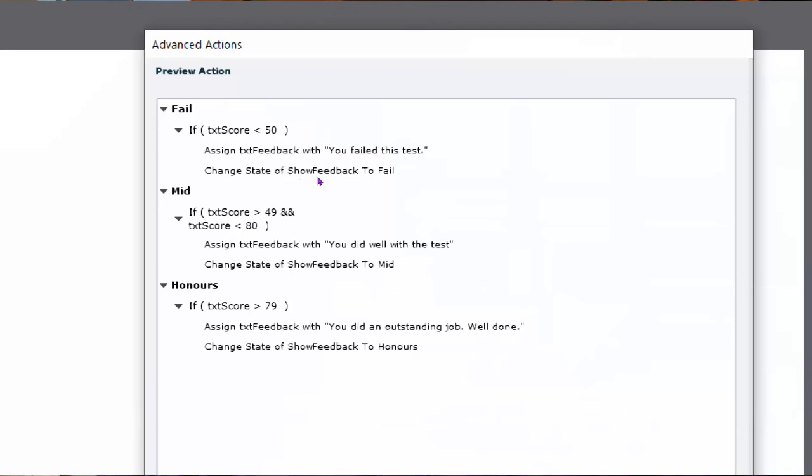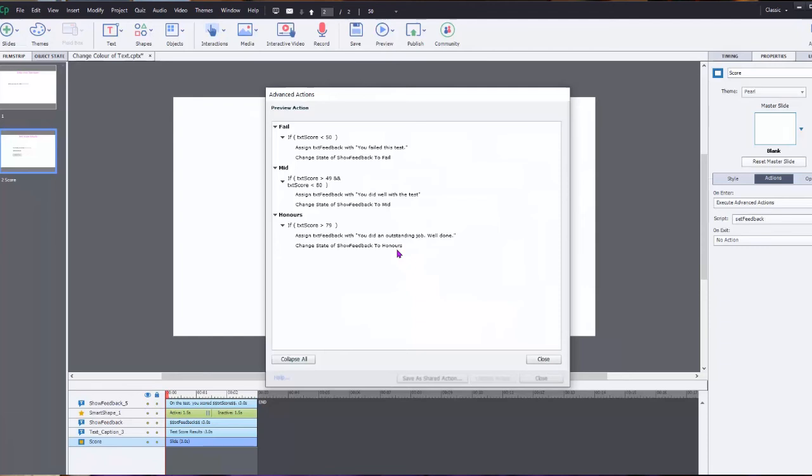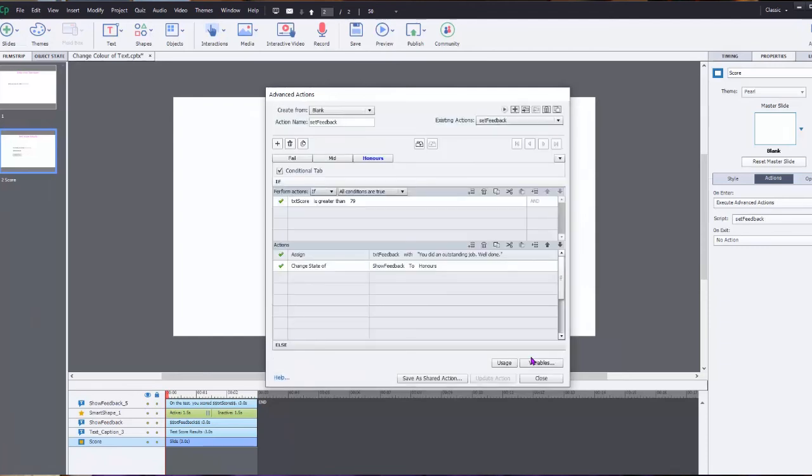If the txt score is greater than 49, and those two ampersands are the and, txt score is less than 80, then we're going to assign this txt feedback, you did well, and then change the state to mid. And then for the honors tab, we have if the txt score is greater than 79. And then we have the feedback, and then changing the show feedback object for the text, and that's how we get the colors to change.